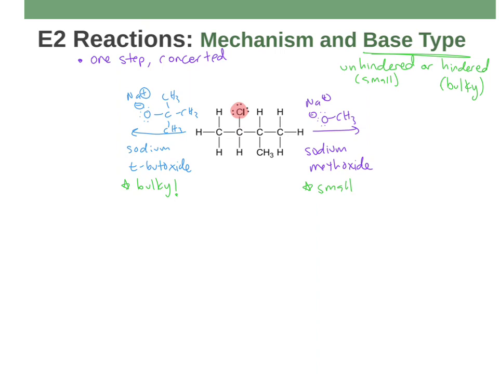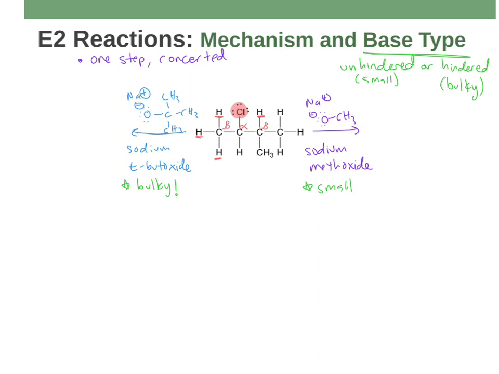And then if I take a look at my molecule, I also need to find the beta hydrogen that I'm going to take off. So if I look here, here's my alpha carbon, the one directly attached to the chlorine, and it looks like in this case I have two beta carbons, one to the left and one to the right, which means I can either take off any of these hydrogens on that beta carbon, those are all beta hydrogens, or on the right-hand side, I can take off just one. The right-hand beta carbon only has one hydrogen on it. The other two things attached are methyl groups. So really there's four hydrogens that are options that I could take off to do this elimination, and I'll show you the mechanism in a second.